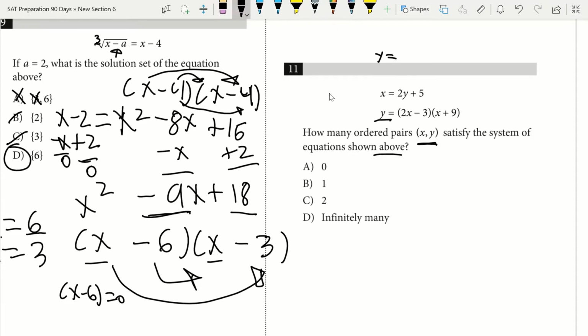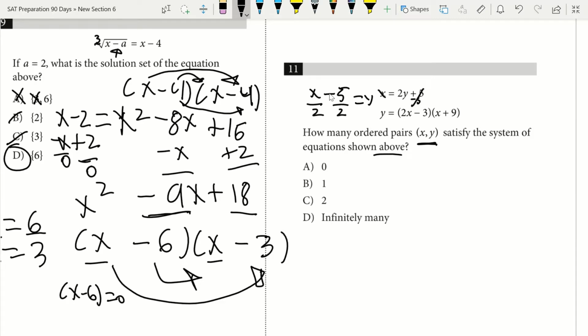In this case, the best way to do it, in my opinion, is to have both y's set together, because otherwise you have to go through and multiply all of this and then figure out what x alone would equal, and that's going to take a lot longer. So the best thing you can do here is just to set it up y equals, right? We already have one of our y equals. For our other one, we just have to subtract 5 from each side, right? So we have x minus 5, and then we have to divide by 2. So that's going to be x over 2 minus 5 over 2 equals y. All right, now we have what both of our y's equal.